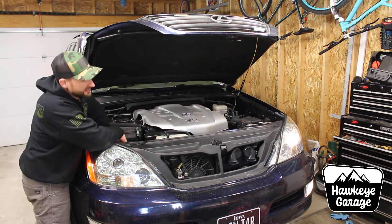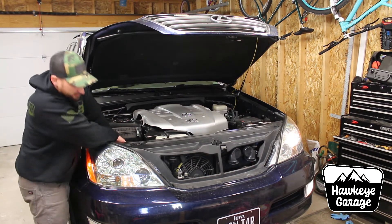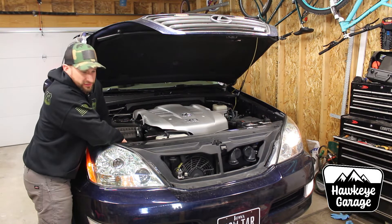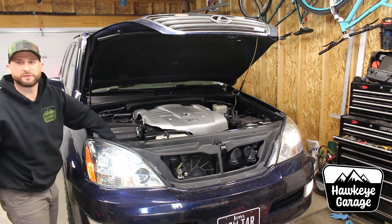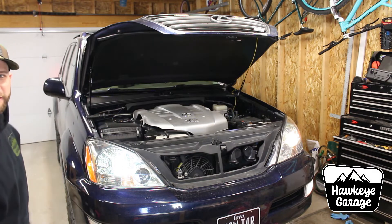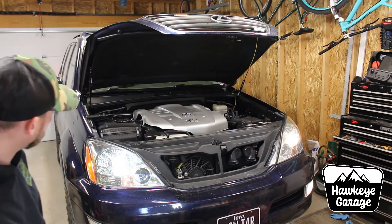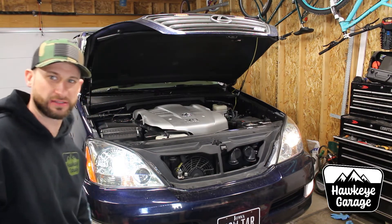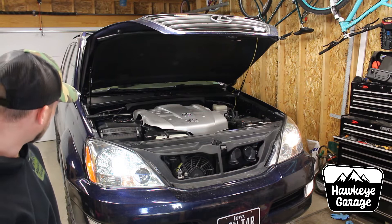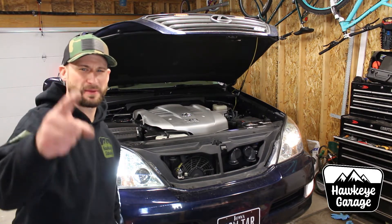Just like that the headlights are on, so I can see when I have this side plugged in the correct direction. And there we go. You can tell — well, I can tell anyway, you probably can't tell from here, you'll be able to see later when I go do some nighttime testing. It's definitely a more brilliant white. It doesn't appear to have any blue tint to it, which is cool.